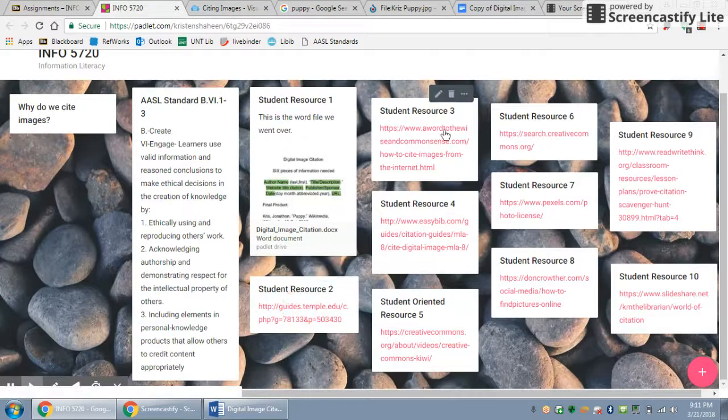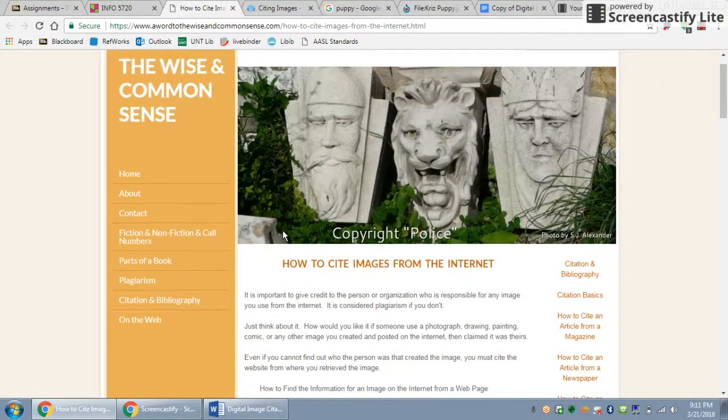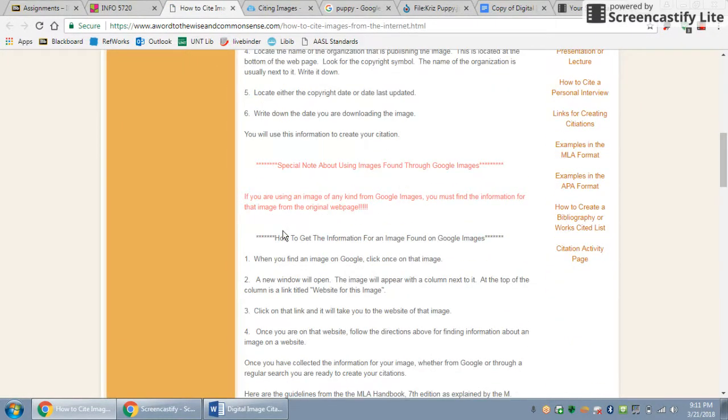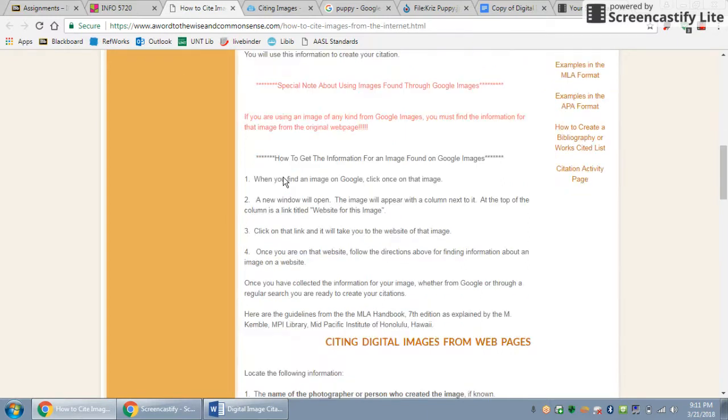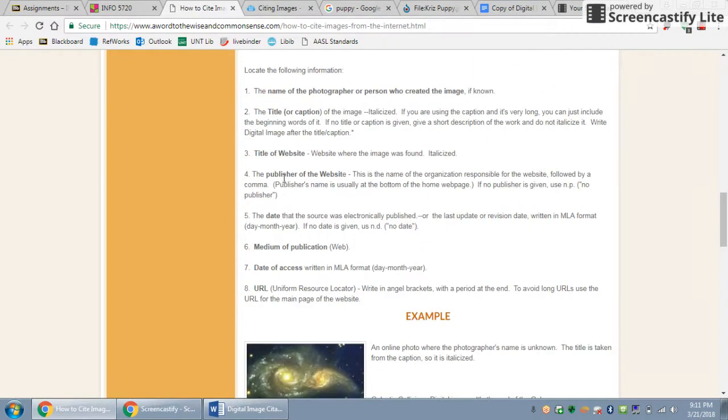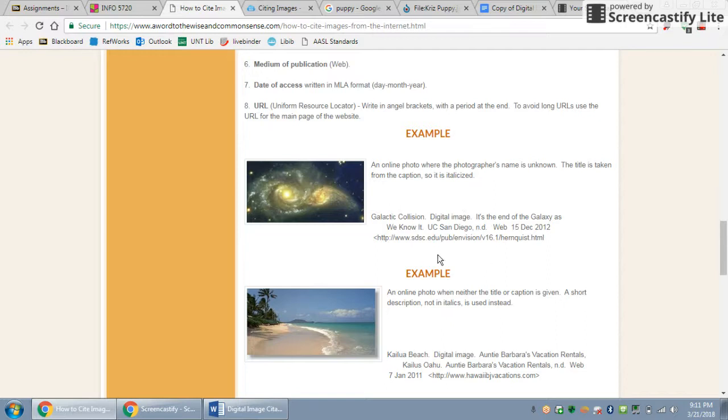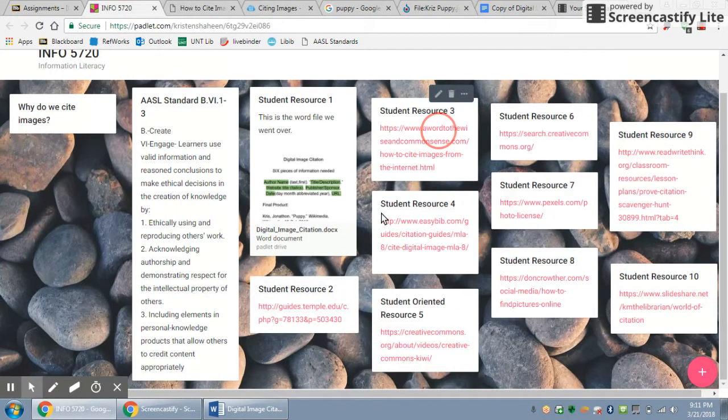Okay, we also have a blog entry right here. It goes over exactly what I just did, how to cite pictures from the internet. And again, we're focusing on MLA, so these are some examples that they've shown. I've given you EasyBib, which is like a fill in the blank.